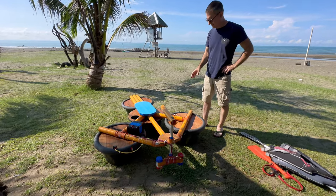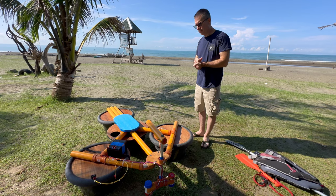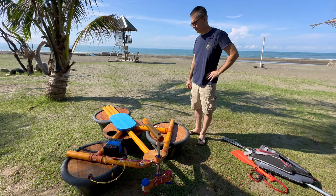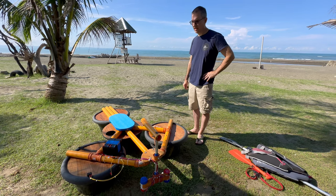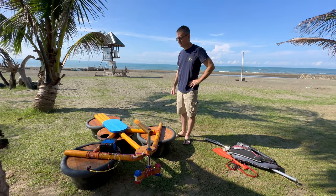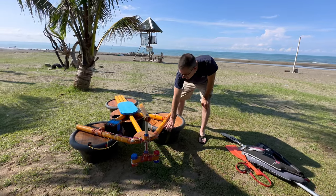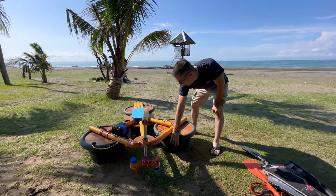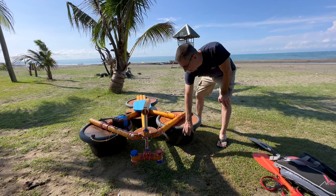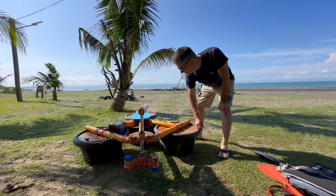This is a recreation of the three pod boat that I did in the States, and I used 55 gallon barrels in that one. The good thing was at the time I got the 55 gallon barrels for free. Here they're about 20 bucks a piece. So I used what they call Labradors, kind of like the dog, Labrador Retriever. They're just wash tubs, but they're very thick and kind of heavy duty, and they're super cheap, usually about $2 to $3 for one of them.